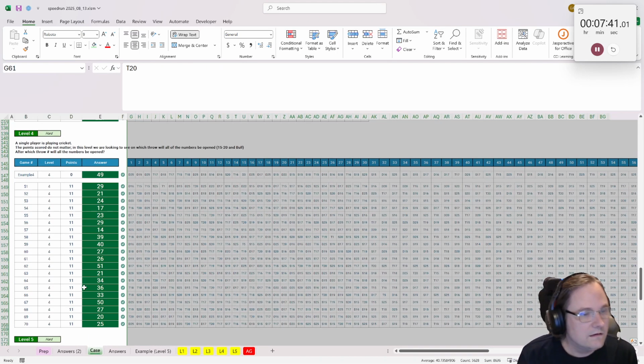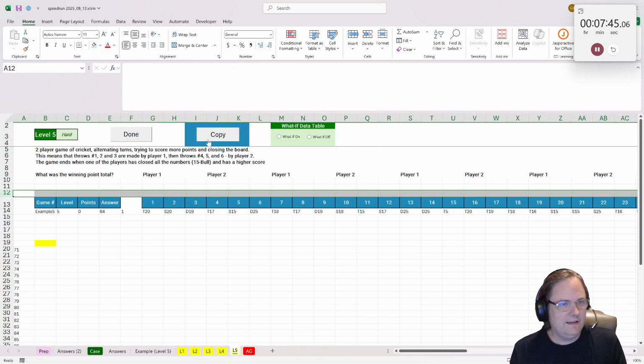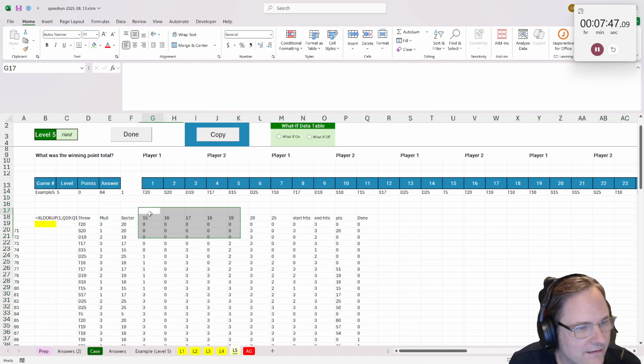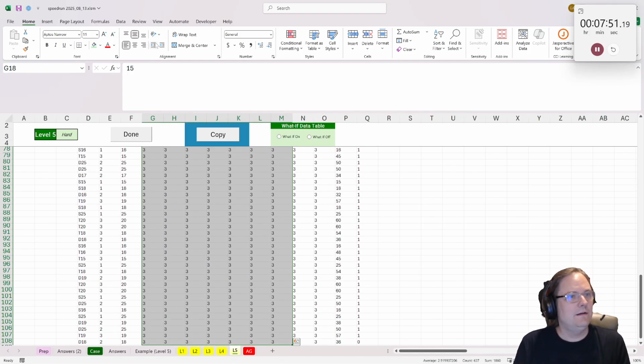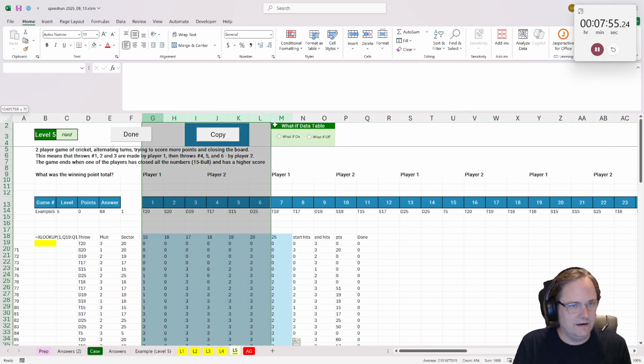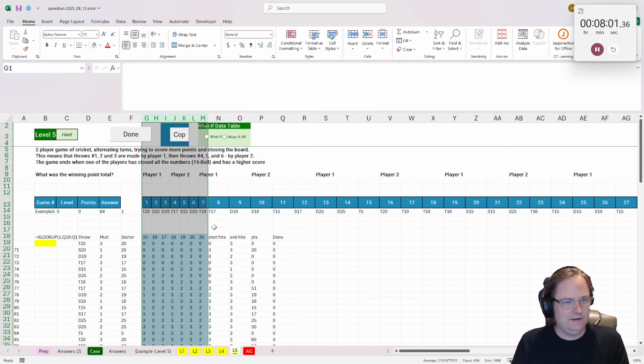And all correct for level 4. Level 5, now it's a 2-player game, so this gets a little tricky. I'm gonna make this a little color here because I gotta track player 1 and player 2 separately because they both can have different situations.